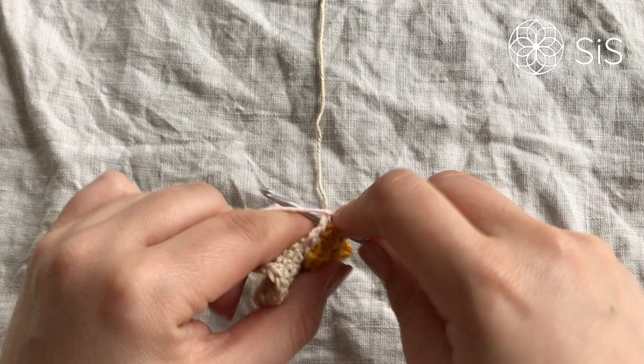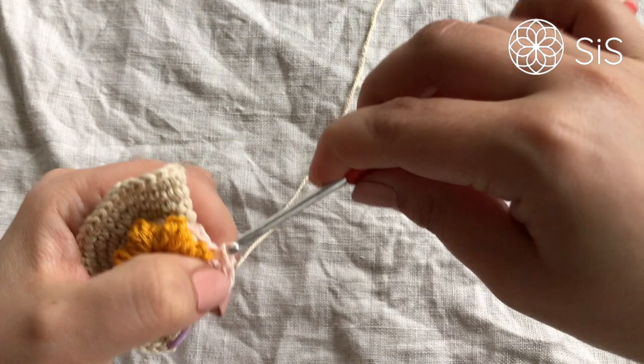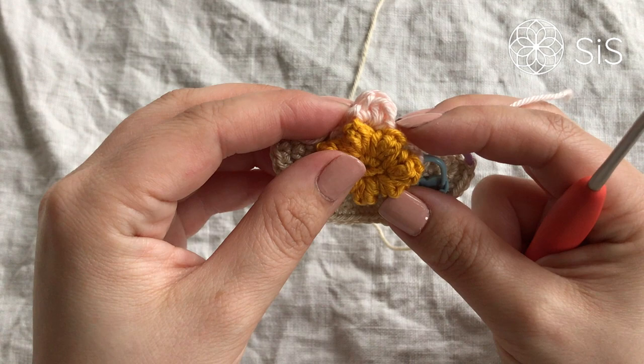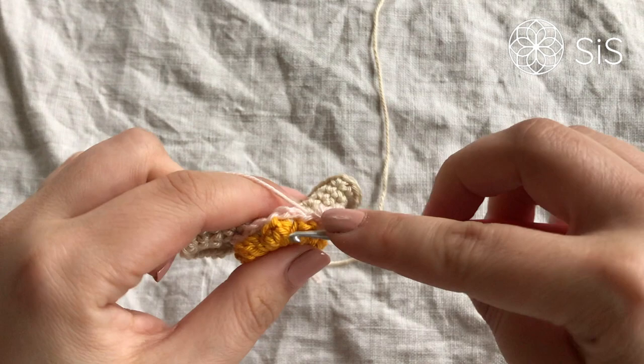And then you do a double crochet and another half double crochet and then a slip stitch back into the same chain 2 space. So it will look like this. You have a tiny little beginning of a petal: slip stitch, half double crochet, double crochet, half double crochet and slip stitch. I will do one more with you and then I think you will do great by yourself here.